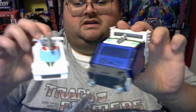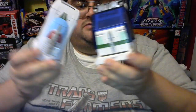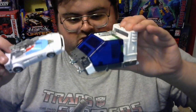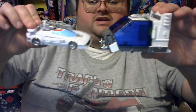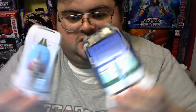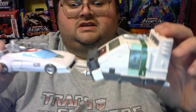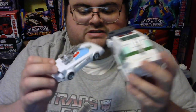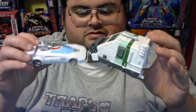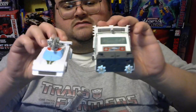So for a size comparison, here is Origin Wheeljack next to Legacy Earthrise Wheeljack, and it's here in vehicle mode when all the panel sections Wheeljack had folded up on the backs of his legs, his arms, and even his backpack open up and the panels all form out into the vehicle mode, now you can see the size difference here. So yeah, I can see why he did sell at the Voyager class price tag, because even if he didn't have the shield, he is just so much larger and bulkier in vehicle mode compared to Earthrise / Legacy Earth mode Wheeljack. So yeah, I can now see the Voyager class price tag that was thrown onto this figure just because of the sheer size of how enormous he is.